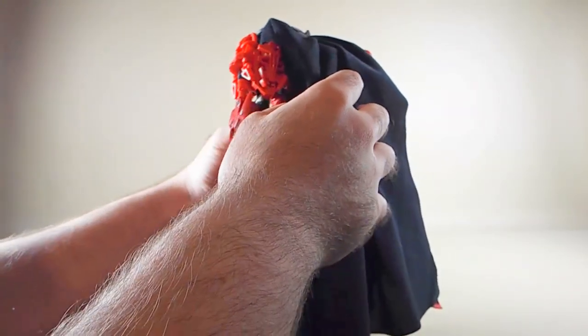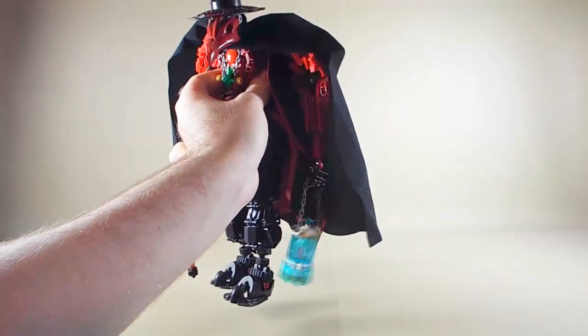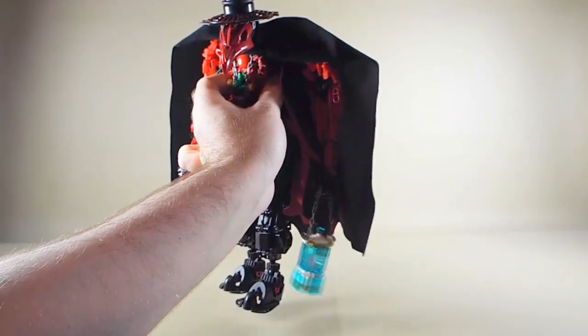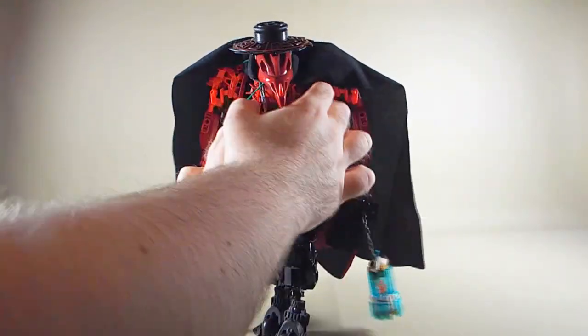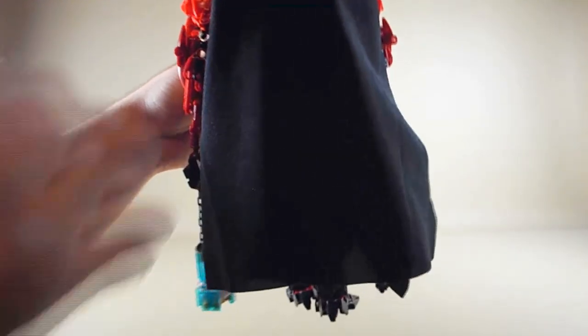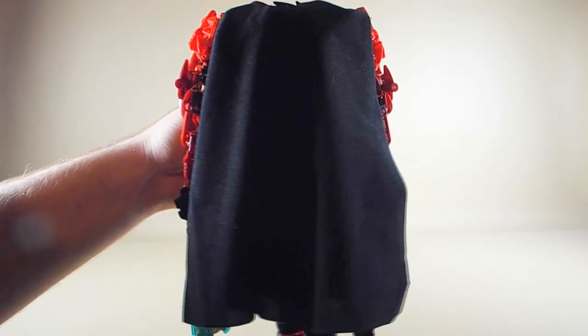One of the things I discovered with this MOC that I want to talk about is the cape — the Vader cape. I just absolutely love it. The reason I love it so much is because it actually allows for proper draping. If you fold it out and have everything more or less the way it's supposed to be, like on the Vader figure, it actually doesn't end up looking all that good. I found that if you actually tuck it back a bit and put some wrinkles in it, it ends up looking really good — it actually looks like what a large section of fabric on a character would look like, because it would fold over and drape and wrinkle.